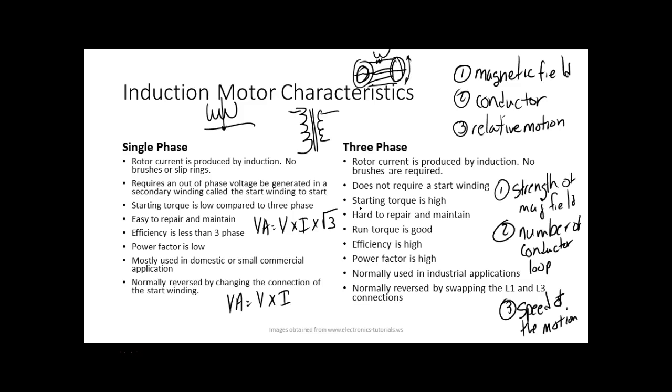The relative motion between the stator field and the field being induced in the rotor, and the motor's always got to produce torque. So that means an AC motor will never run at the field speed. If we've got a 2-pole motor, the field is moving at 3,600 revolutions per minute. But the rotor cannot run at 3,600 revolutions per minute because we would have no difference between the rotor field and the stator field, and we'd have no relative motion. So induction motors will always have slip.